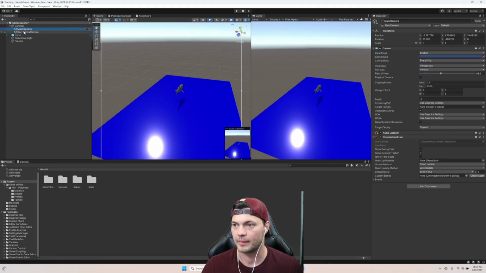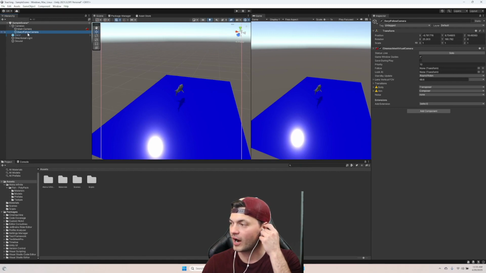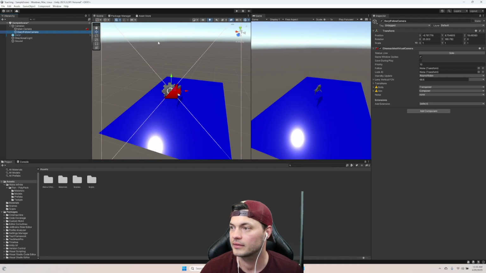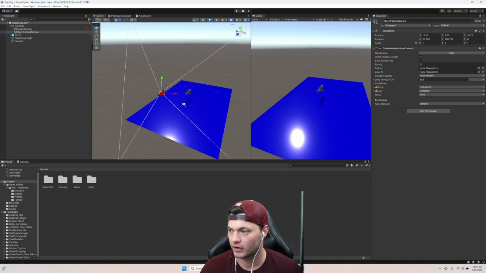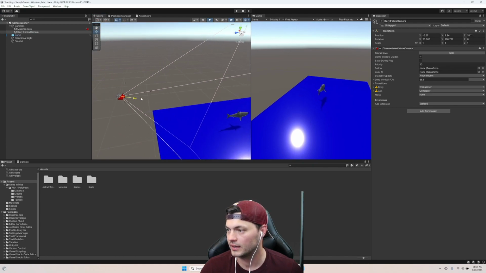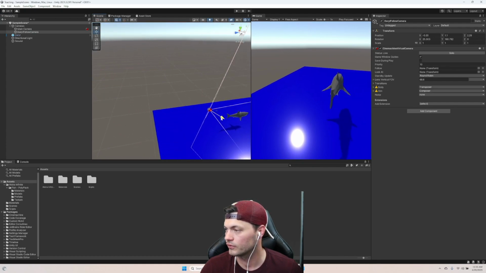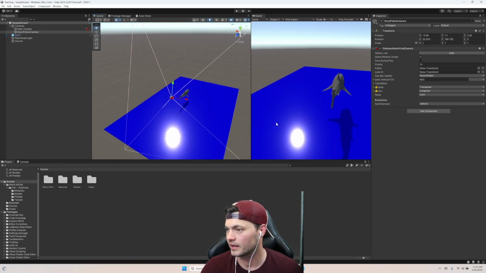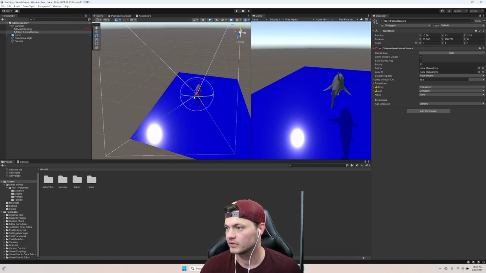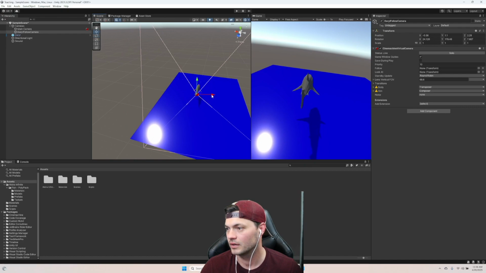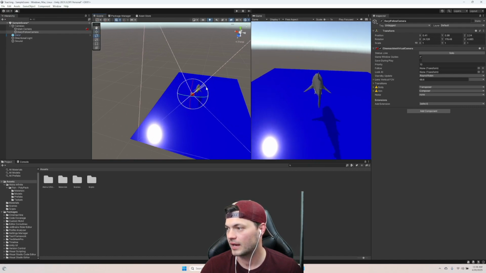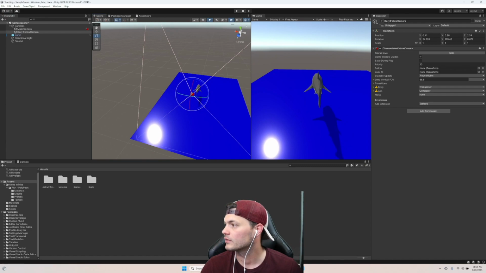All right. First we have our main camera and we have our follow camera. If we look at our follow camera, we've got to change some spots here because it is, as you can see, way too far away. So let's bring it in a bit. I don't like the angle of it either, so let's try and square it up a little bit more. This camera is all kinds of wonky, so let's go back to our axis.